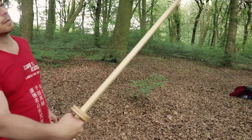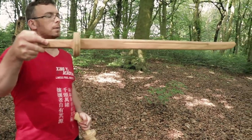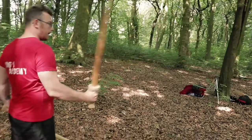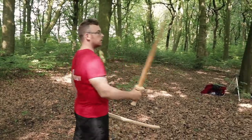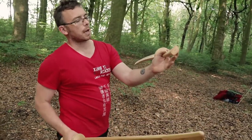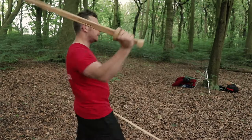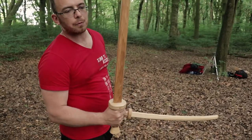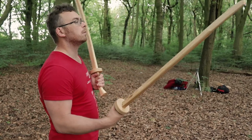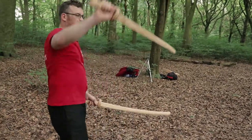The willow leaf has a curve that goes all the way from the base up to the end. The goose quill has a straight fitting with the blade curving up at the tip. The goose quill feels really nice and moves really well — but with a longer blade I prefer the rounded fitting because I want to make bigger cuts. The rounded fitting and rounded twist in the hilt really helps the wrist, whereas the angular fitting feels like it puts more work on the wrist, making it feel more like hacking rather than cutting. That's probably more historically accurate and gives you more of a cut coming through.